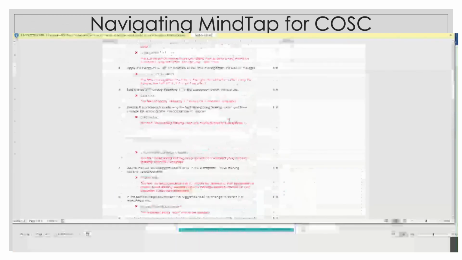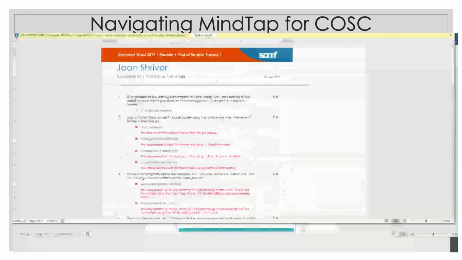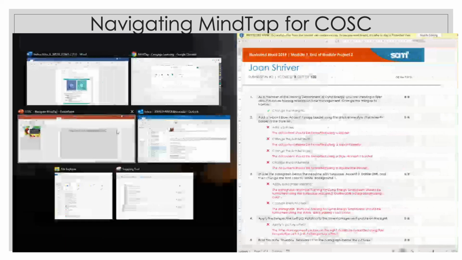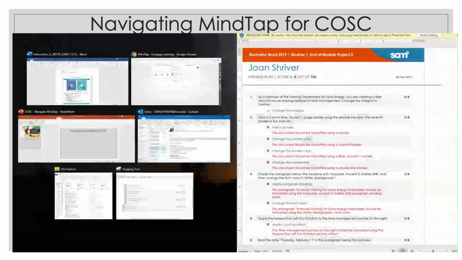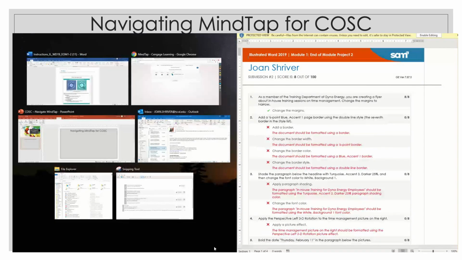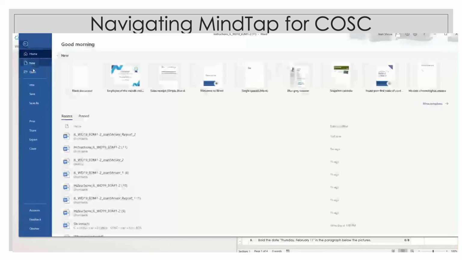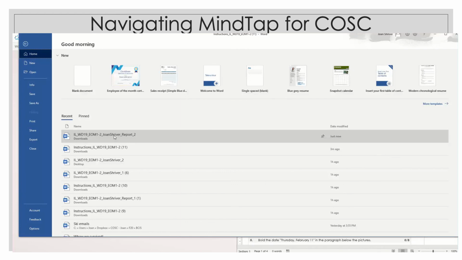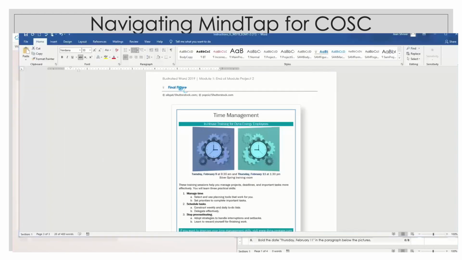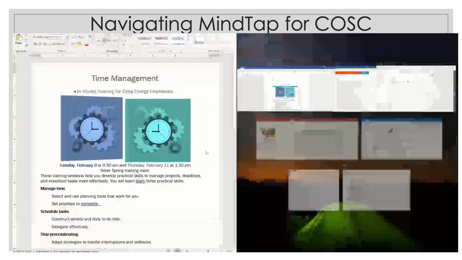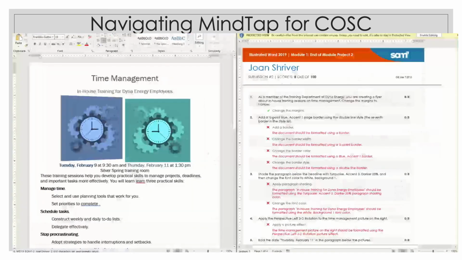So what I would do is take my report and go back to my original document. Let's see if I can find it. I would go back to my original document and modify this according to the report and make the adjustments.